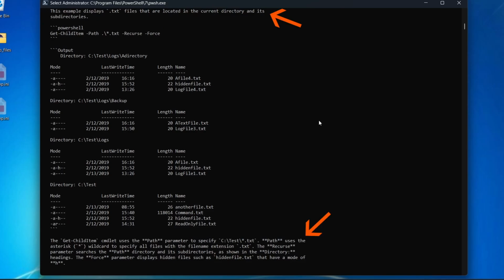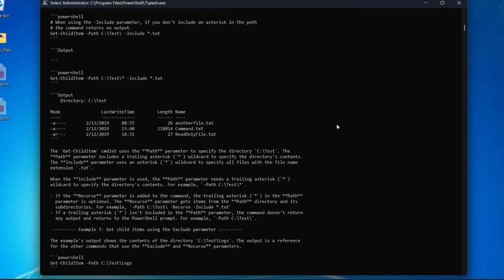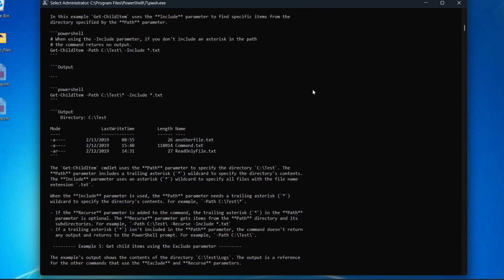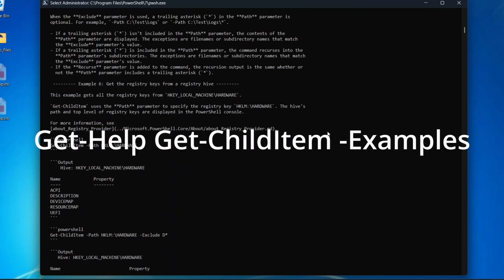So you've got 2 examples, a command ready to copy, and also the visualization of what you might achieve with this command. There's usually plenty of examples, so if you prefer to learn only that way, you can use get help, Get-ChildItem, -examples.